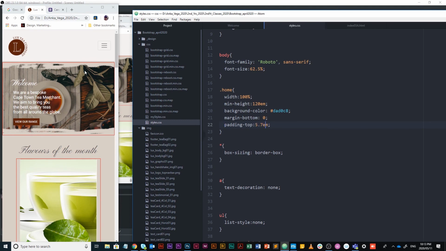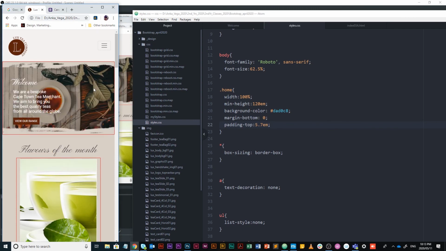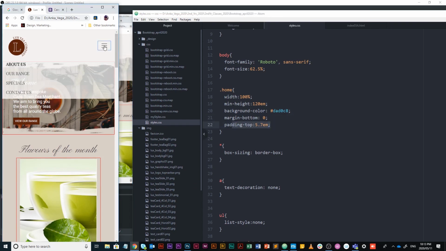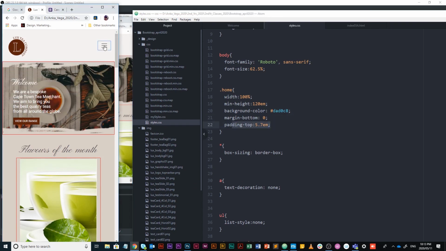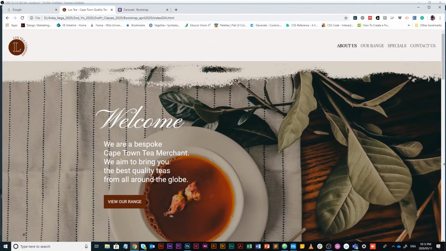Let's just see that. Yeah, that touches really nicely. So I've just been playing with the padding top so that it aligns really nicely with my nav bar. Okay. All right. So that's basically the last thing that I wanted to do.